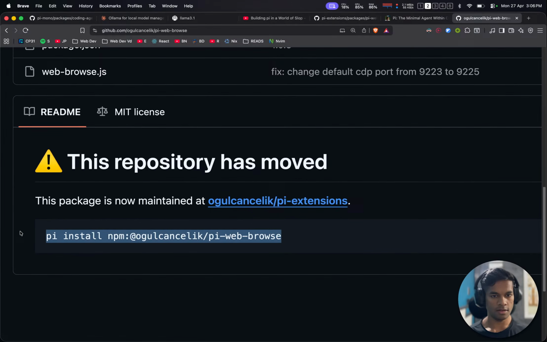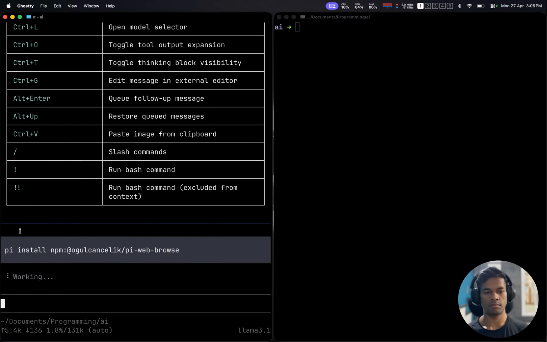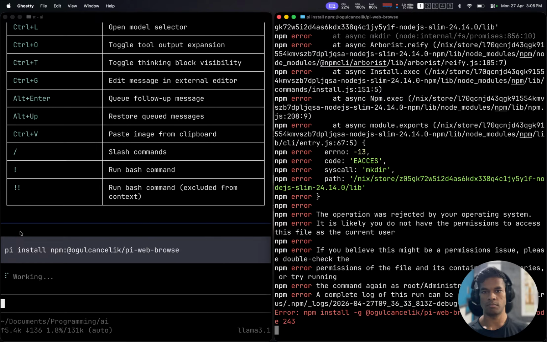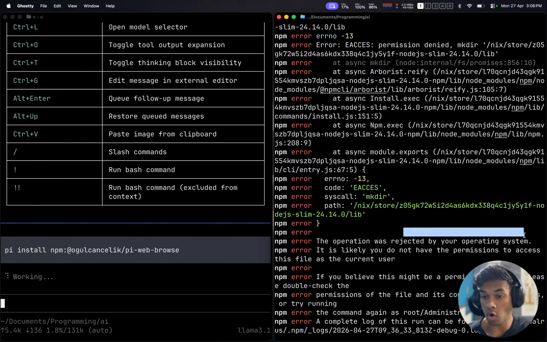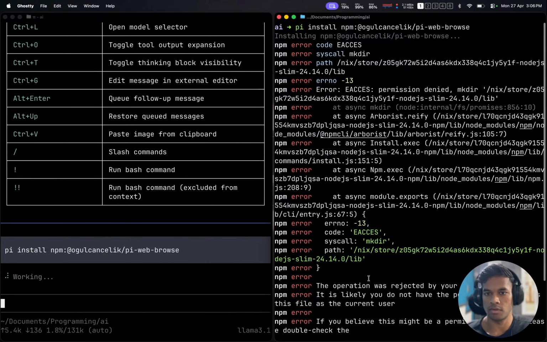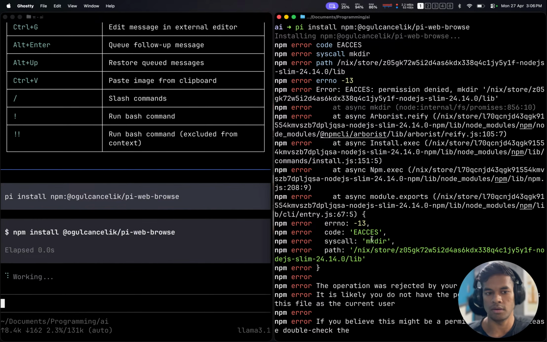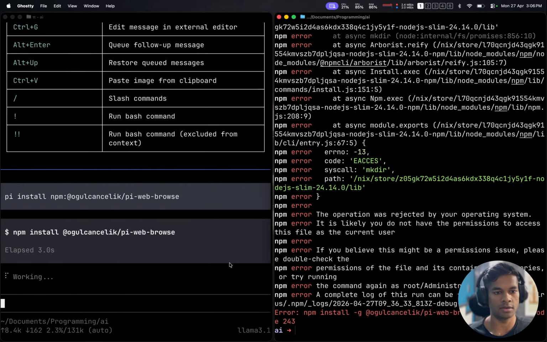We can run this command, but yep, there is some error. The operation was rejected by our operating system. It is likely you do not have permissions to access this file as the current user. Which file? Access denied.